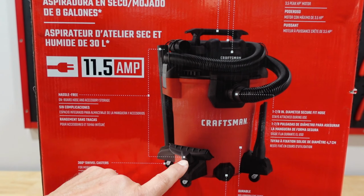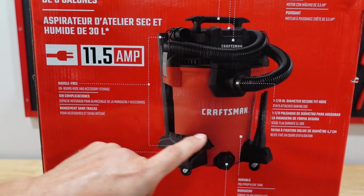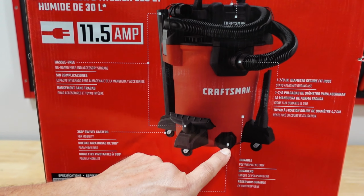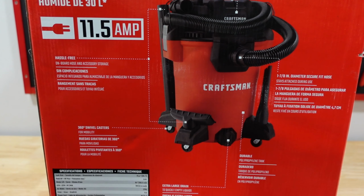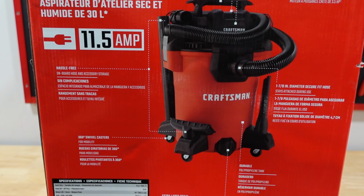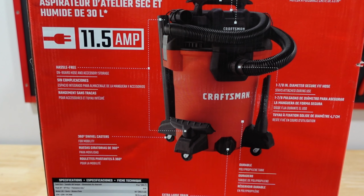It does have accessories that come with it, and you could actually store them right on top of the wheels. It has a large drain plug, which is handy if you have water. It is 110 CFMs, like I mentioned, 1 7/8 hose, and it's 15.74 pounds with all the accessories.